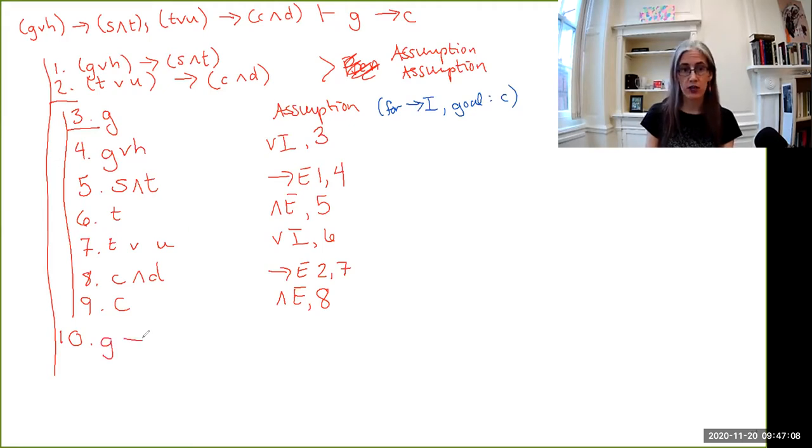And we can say, well, if you give me G, then I can prove C. And that's what we need for conditional introduction. And this is one of the rules that cites not two lines or one line, but an entire range of lines. So everything from lines three to nine is our justification for introducing this conditional. There you have it. Isn't that satisfying?